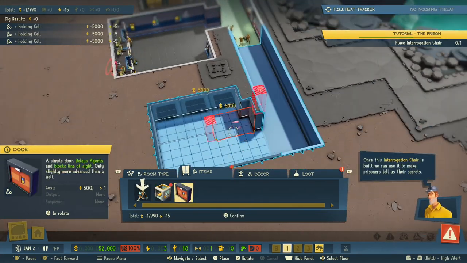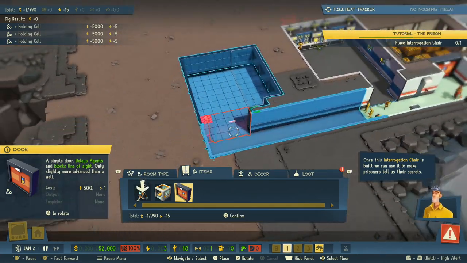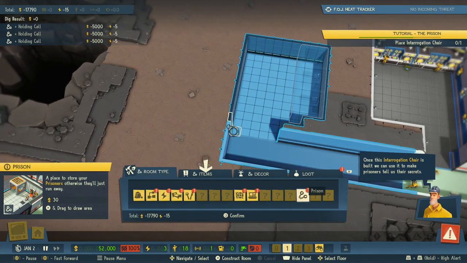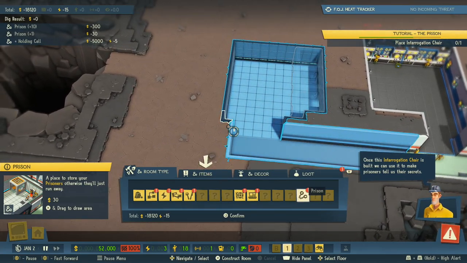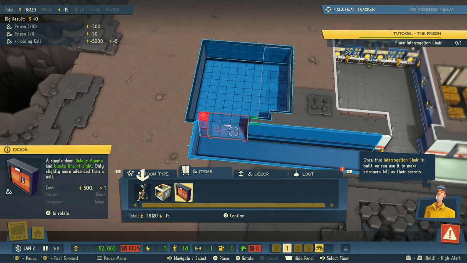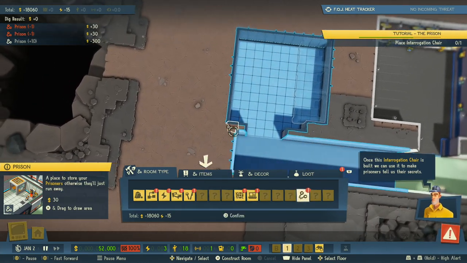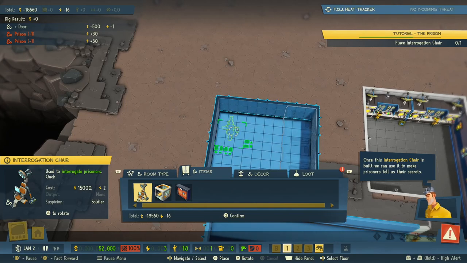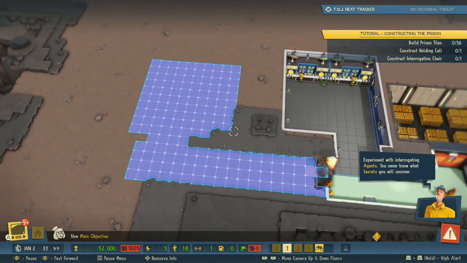Once this interrogation chair is built, we can use it to make prisoners tell us their secrets. New main objective available. Experiment with interrogating agents. You never know what secrets you will uncover.